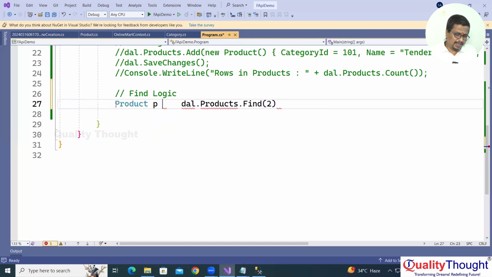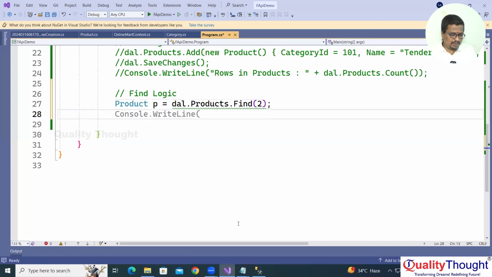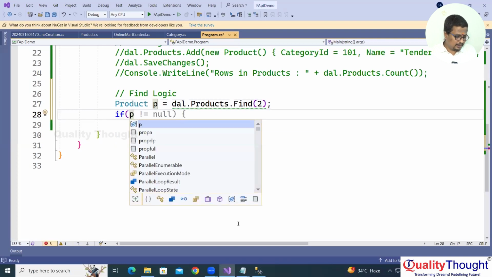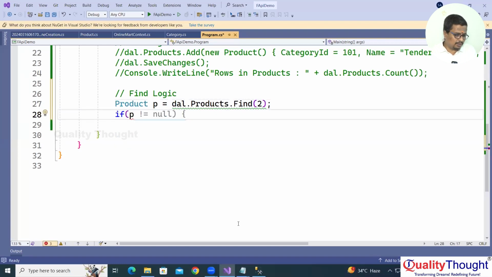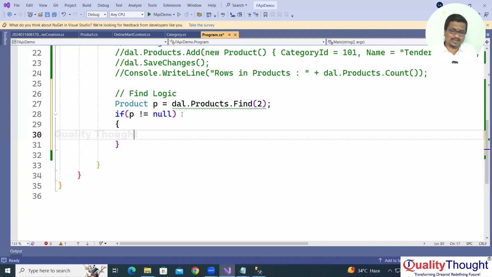So now, Product p equal to that. Now you need to check the logic here. If p not equal to null, meaning p points to a reference, what does it mean? The product with the given ID is available, right?